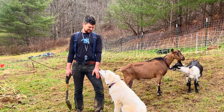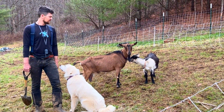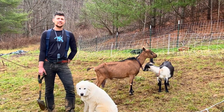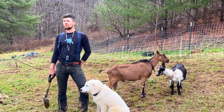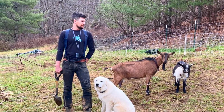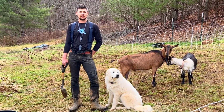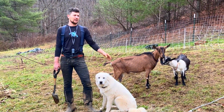The only one unhappy with this arrangement is Bambi, because Bambi's used to wire fences, not electric fences. But once she realizes that she's gonna get forage off it, maybe she'll like it more. Yeah, because also she'll be moving. The reason we're doing this and training them this way is so that we can move them, not only for their benefit, but also for the soil's benefit. And it's good for their worms, which we're learning. They need different pastures.